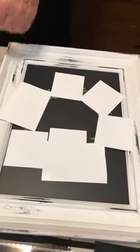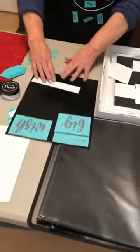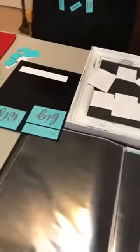Okay, so now what I'm going to do, and I probably ought to do it on here so that I have them on a surface they can stick to.